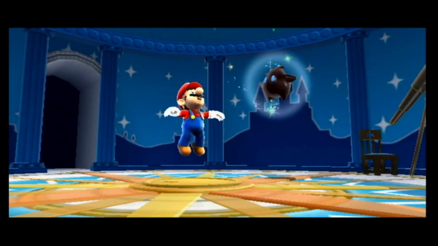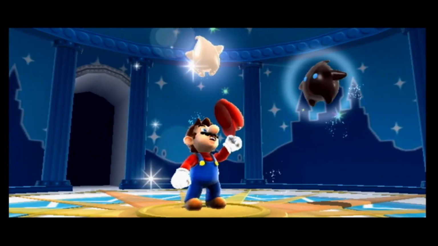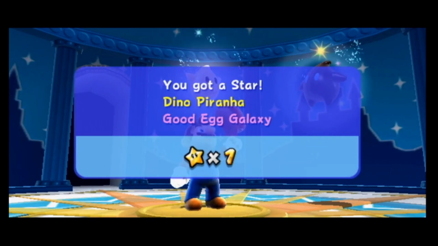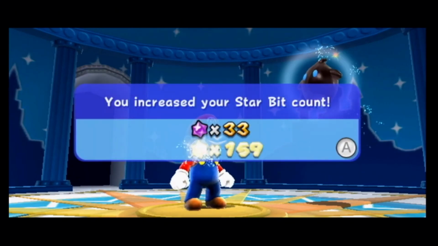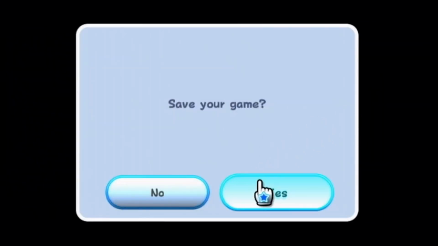Return back to the dome. We'll add that star to our collection. As you can see, we are now up to 2. So we're making progress already. I know it's not a lot of progress yet, but we have a long ways to go. But hey, it's a step in the right direction, I say.